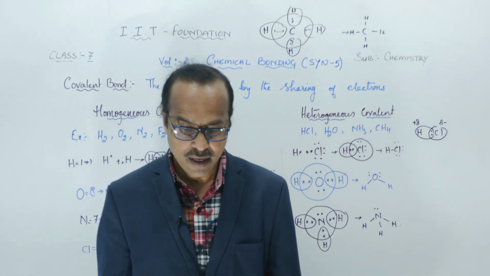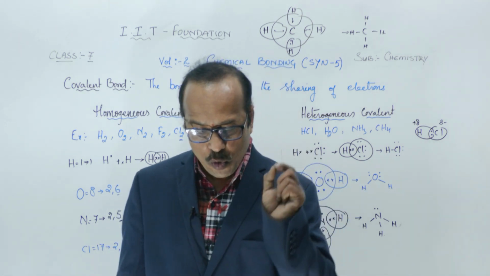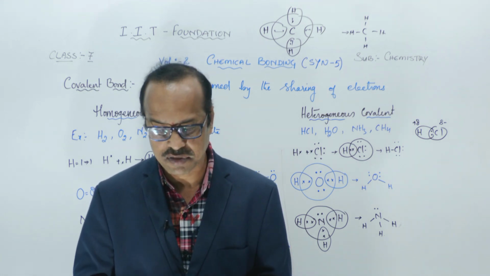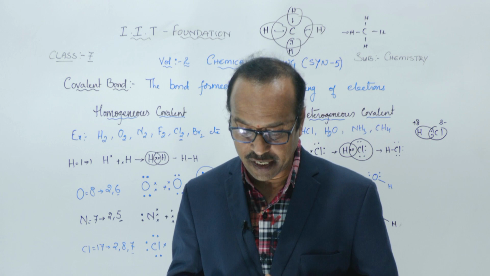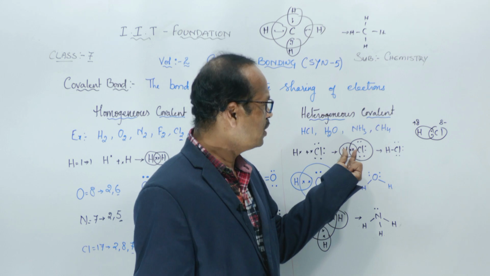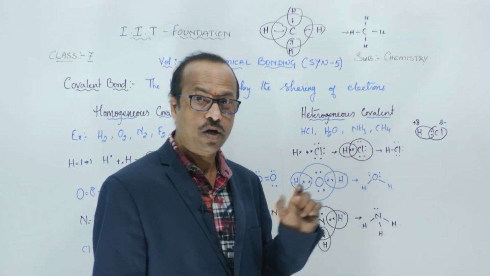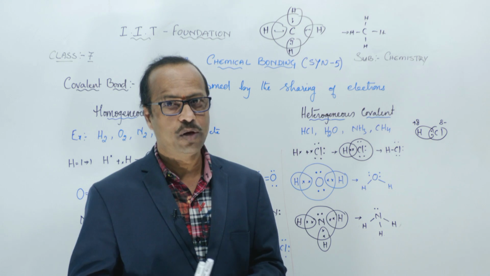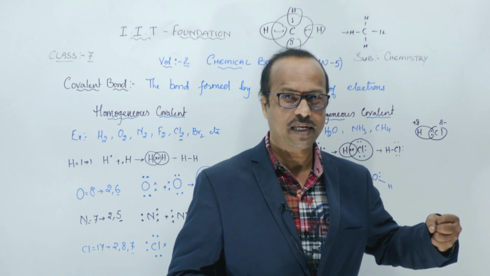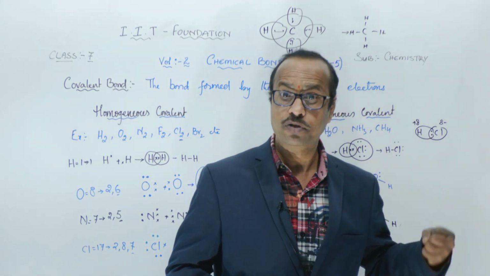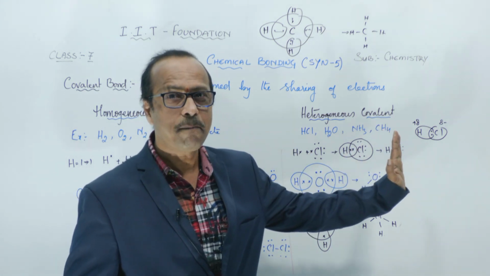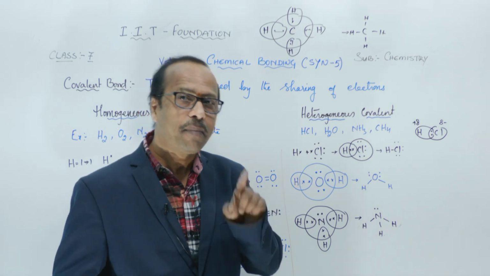These are clear. Now come to the polar. See, if a covalent bond is formed between two dissimilar atoms, dissimilar means what? Not similar atoms, then the electron pairs are shared unequally between the two atoms. So see here, hydrogen and chlorine. Here also hydrogen is providing one electron, chlorine is providing one electron. Two electrons are shared, but they are not equally shared. So here chlorine, being more electronegative, pulls that pair of electrons towards itself. So due to that, what happens? The chlorine attains a partial negative charge, hydrogen attains a partial positive charge.